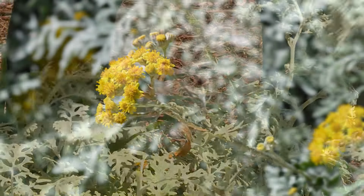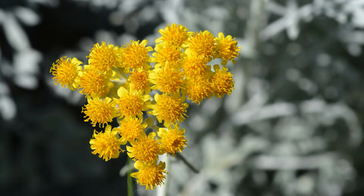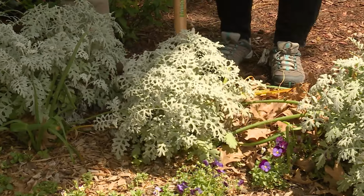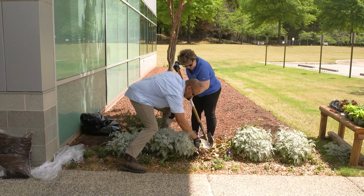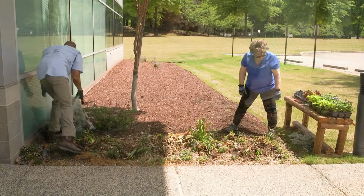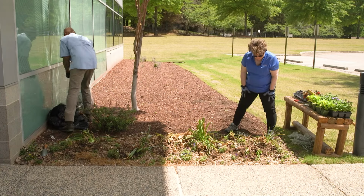And I like the blooms. They're beautiful yellow blooms. So if we want to let them bloom later, we can. And of course, we will dig them up so we have some root system with them for transplanting. All right, there you go. How about that? Looks nice, huh? Some good root system. And we're gonna leave our bulbs to die down naturally.